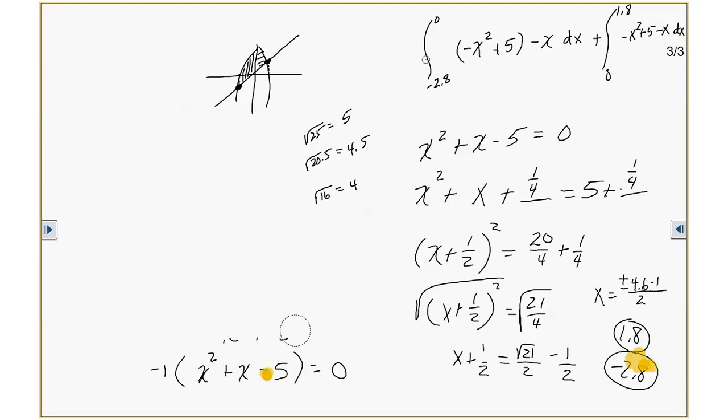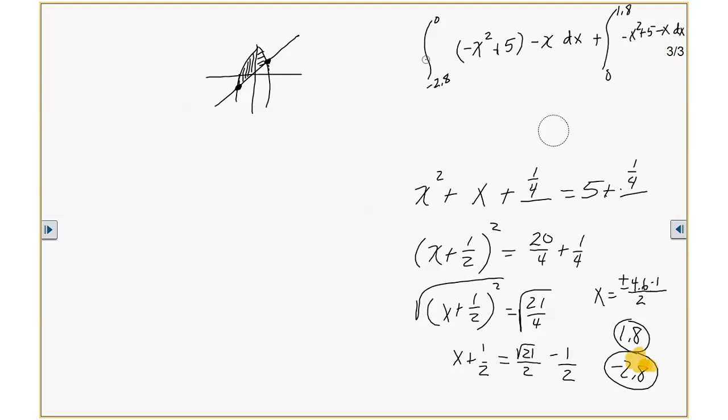The equation that I was supposed to write was 5x minus x squared. I left the x out. So you can do that by homework, or we'll do it after this one.